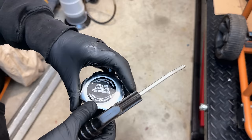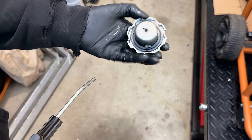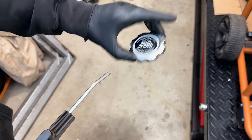As far as I can tell, there's no issues with the cap. It is supposed to be a vented cap, so I guess we can test it real quick. I did just put some fuel in the tank, so let's put the cap on and just drain the fuel out of the tank, see if it builds a vacuum or if the fuel can drain out.